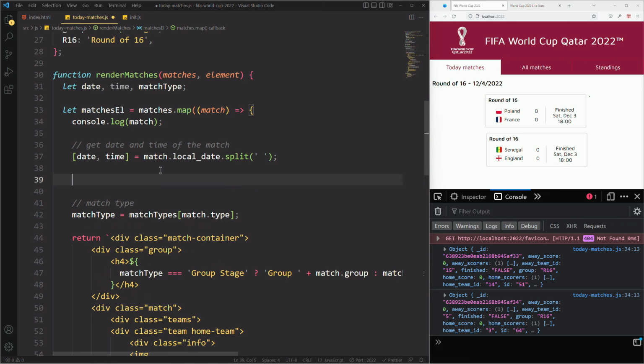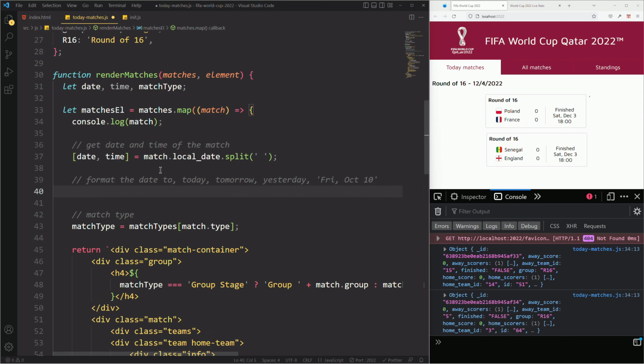The date, we need to format the date, so we need to show today if it's today, tomorrow if it's tomorrow, yesterday if it's yesterday's date, and if it's a day in the future, we need to show that in this format: Friday, and then the month, and then the date, the day.